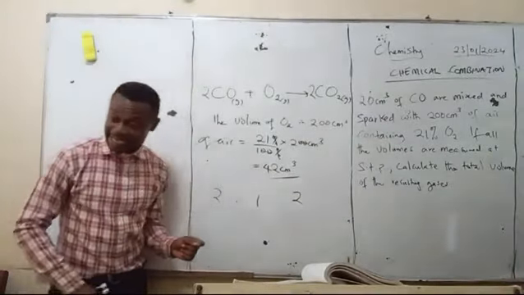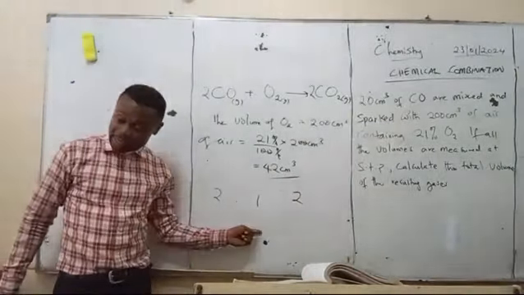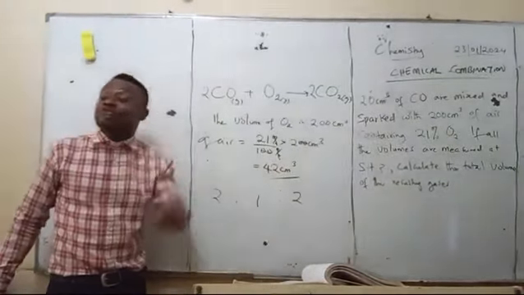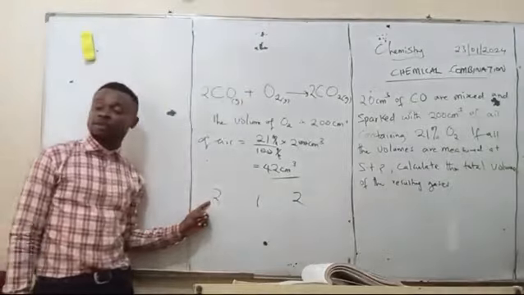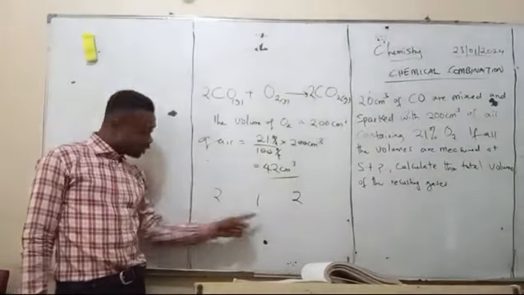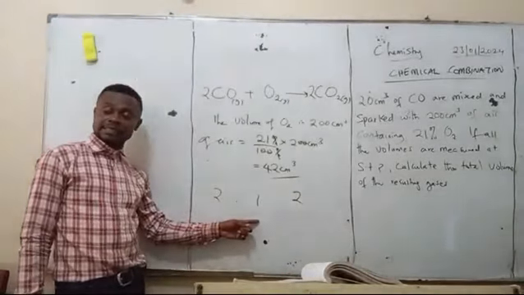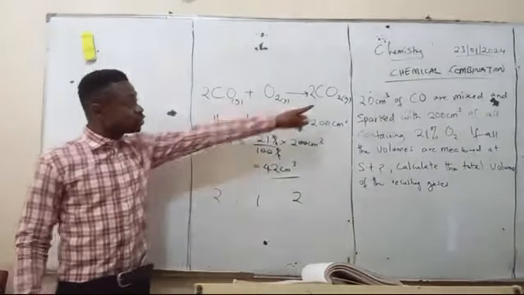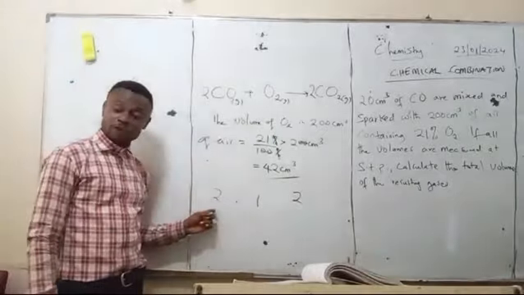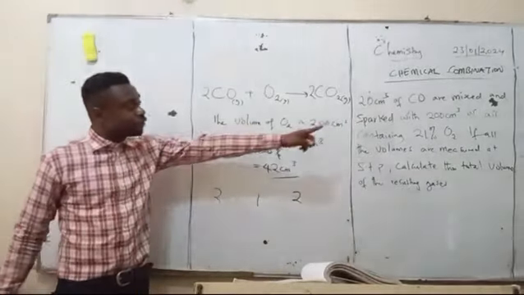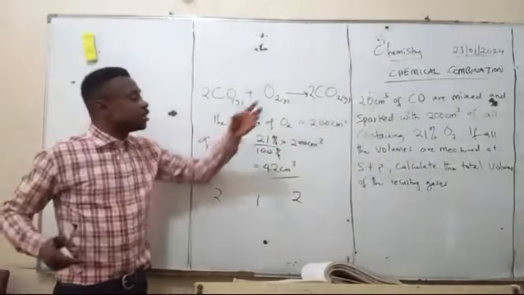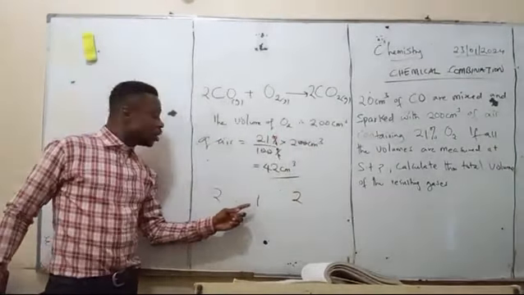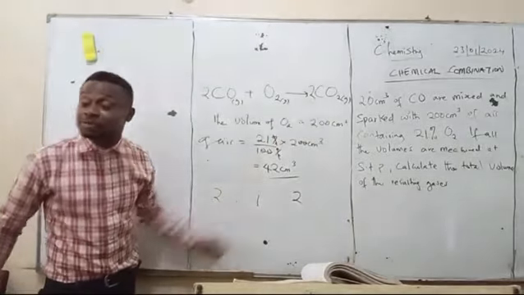That if you like, put 1 million here. The volume of oxygen that will actually react with carbon 2 oxide will be half of the volume of carbon 2 oxide. So what should be here? What should react? 10 should react. But here, they give us 20 cm cube of what? Carbon 2 oxide, and sparked with 42 cm cube of what? Oxygen. The volume of oxygen that will react is 10 cm cube.